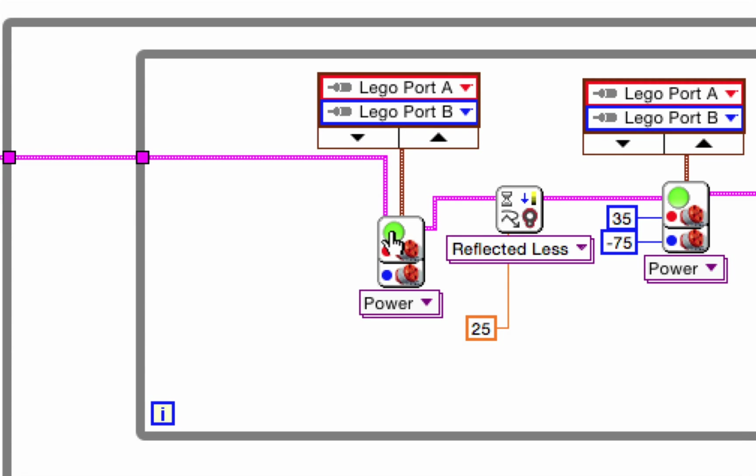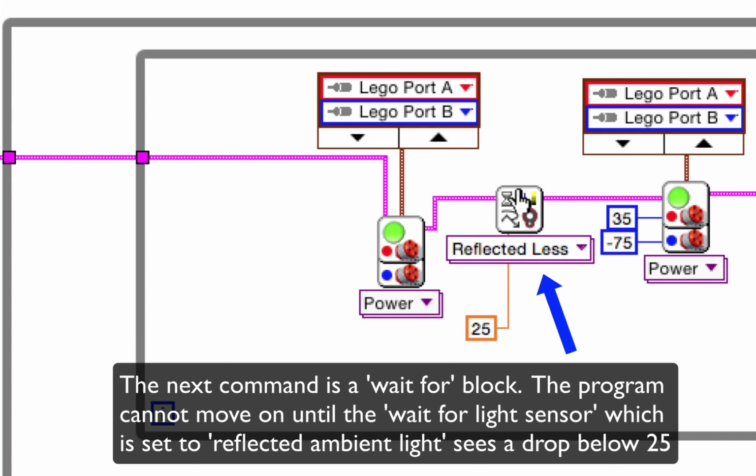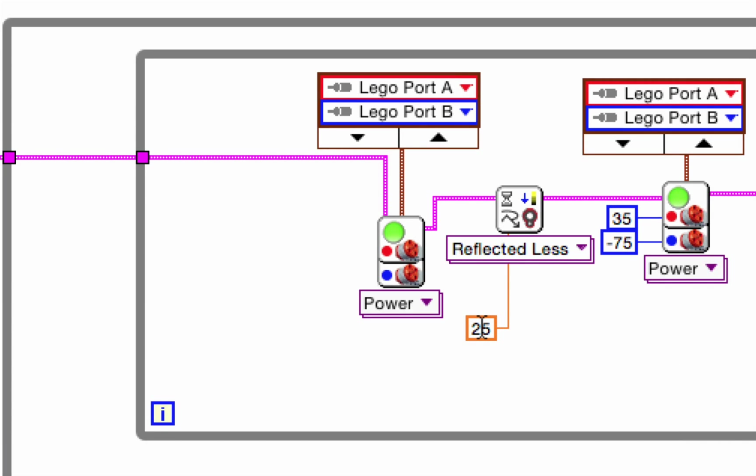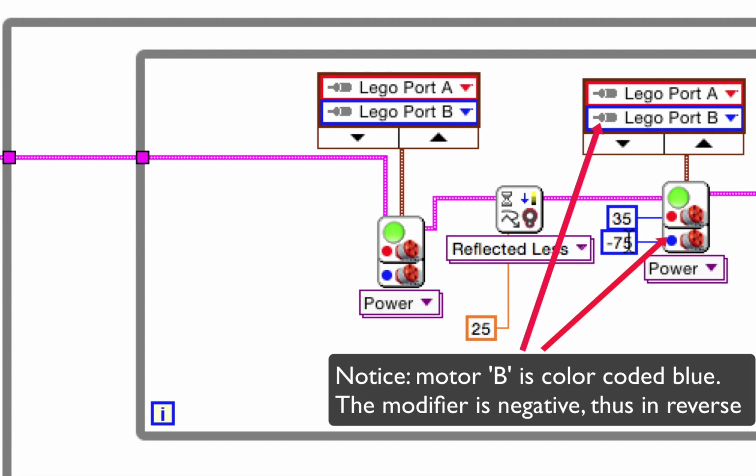So now the EV3 brick can go to the next programming command along this wire, and it sees, okay, look at the light sensor. If you see light that is less than 25, I added this modifier in, then that means I must have hit a black line. When it sees darkness below level 25, it then says, okay, I see it, move on to the next command, and the next command is forward motor A at 35, plus 35 power level, which is forward, and negative 75 for port B, which makes port B reverse. So now the robot is turning.